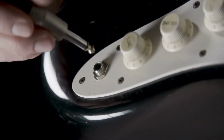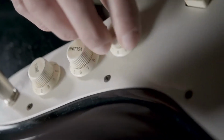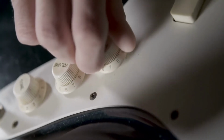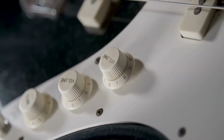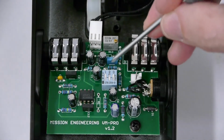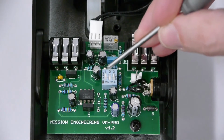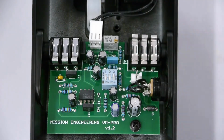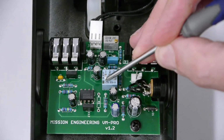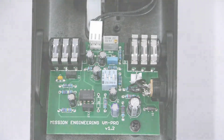Passive pickups are typically quite low output, and adding lots of cables and pedals can result in the signal level arriving at the amp being attenuated. In the passive position, the VM Pro adds 1x amplification to compensate for this. The loss will normally not occur if you are using active pickups, so you can turn this off with the active-passive switch. If you have passive pickups but are not experiencing any signal loss, or you just prefer to have unity gain, you can also set the switch to the active position.